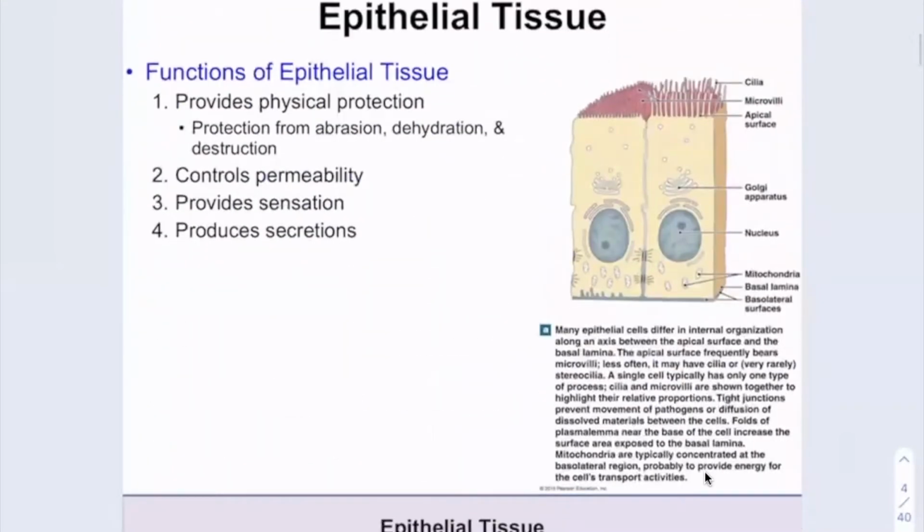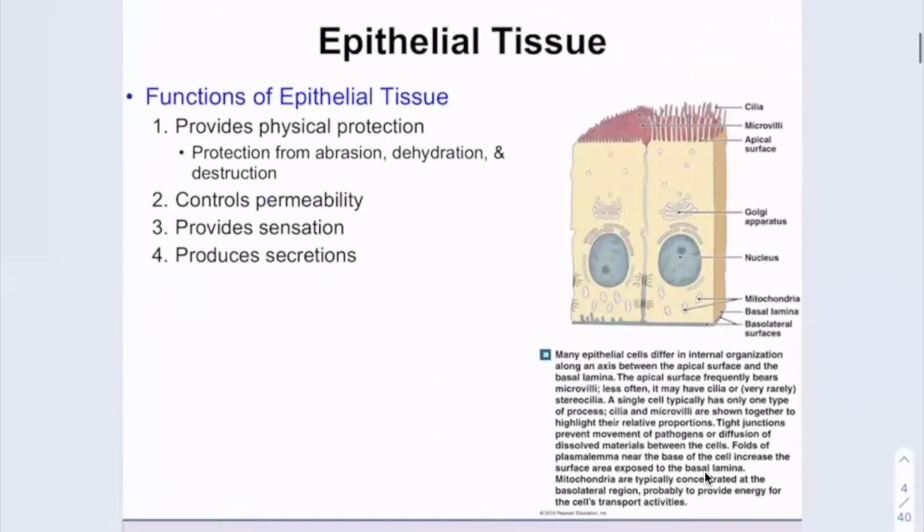So we'll start with epithelial tissue. Again, naming it is important and understanding the functions. So the functions of epithelial tissue: it provides physical protection. It's a lining tissue. So whether it's lining the outside of something or the inside of a tube or a heart chamber, it's still protecting whatever that organ is from the outside environment or the internal environment. And so protection is a big thing. I mean, we think about skin, right? We have layers of epithelium that just protect.